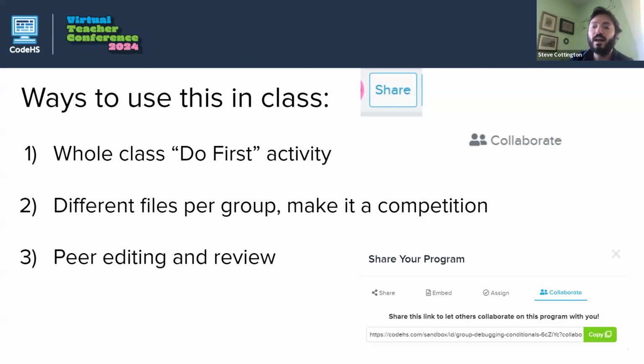So that's why, Gregory, I said I do it for longer ones. If we're working on a debugging that's maybe going to be 30 minutes, I don't do it every time for a 5-minute do first. I kind of pick and choose. I'll give you an example. We're doing HTML right now. We were really struggling with closing our tags. So I made a much longer code where every error was basically a closing tag.